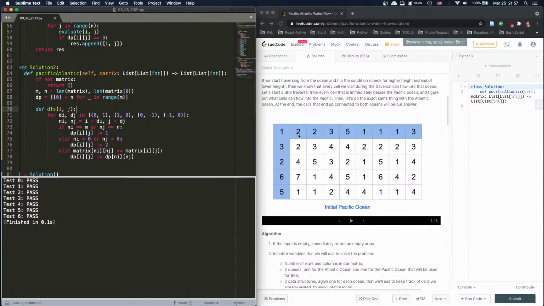And if we have visited a cell, so like I am on a cell, and I know what value I am. Because I am at a cell, I have truth.